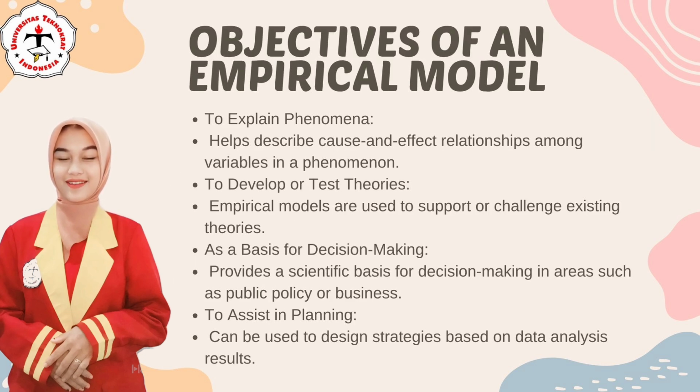Next, objectives of an empirical model. To explain phenomena. Helps describe cause and effect relationships among variables in a phenomenon. To develop or test theories. Empirical models are used to support or challenge existing theories. As a basis for decision-making. Provides a scientific basis for decision-making in areas such as public policy or business. To assist in planning. Can be used to design strategies based on data analysis results.